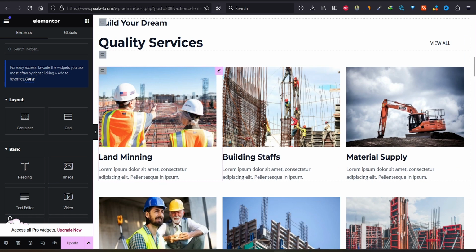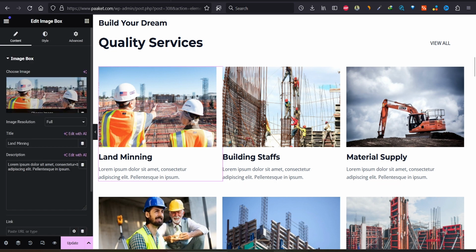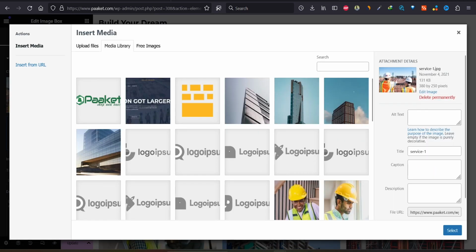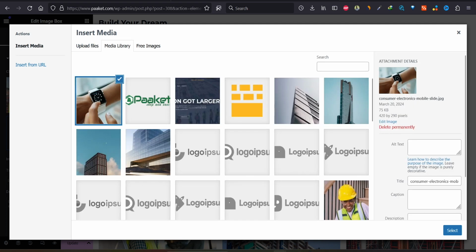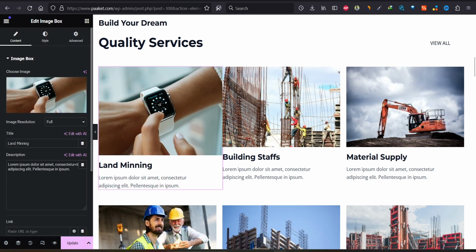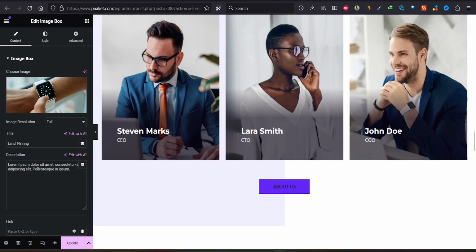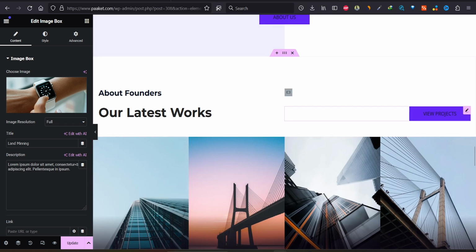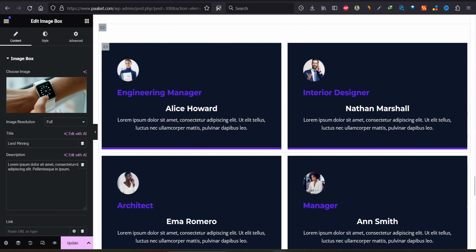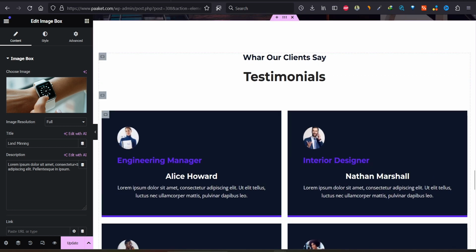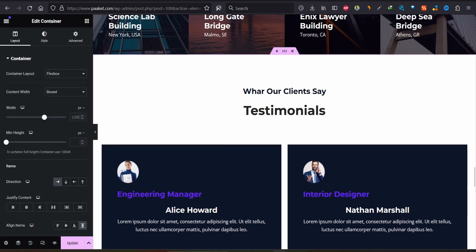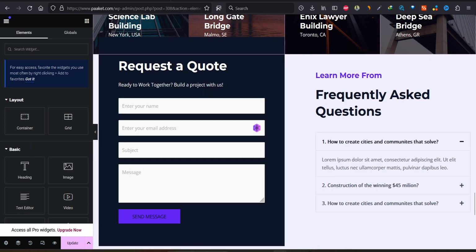If you want to change the image here, you can click on change image and select the image here, and you can upload your own image. So I've uploaded my own image and I'll click on select. Then you can see that the image has been changed successfully. All these things can be changed, you just need time to edit whatever you want to change. You can even delete a whole section here, this whole section. When I click on this whole section and I click on delete, you can see the whole section was deleted successfully. If you make a mistake, all you need to do is to click on Ctrl Z to bring it back again.